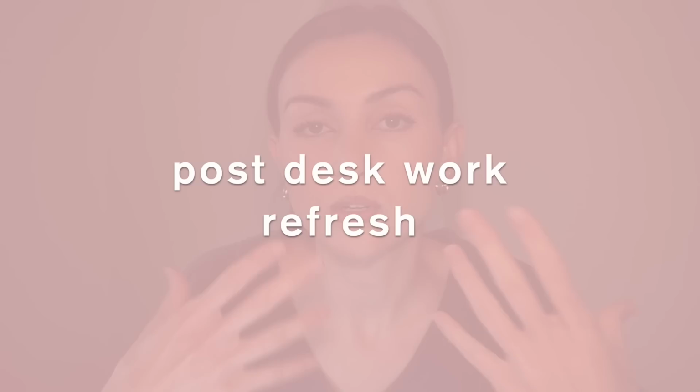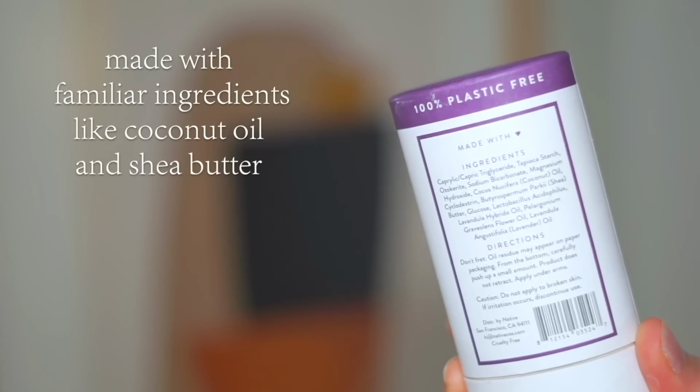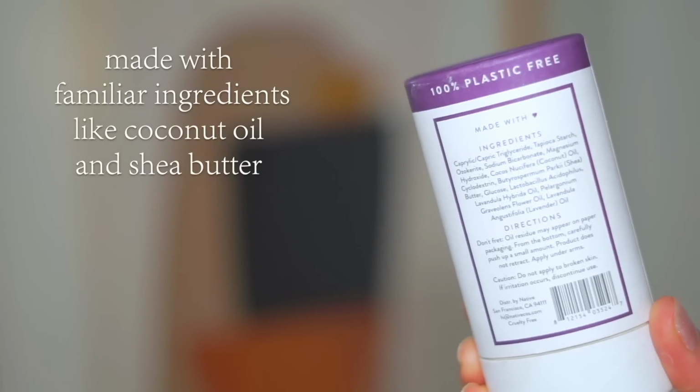So I'll show you my dinner later, but usually what I do if I have errands to run after work is I try to do a little refresh of myself so that I feel presentable and awake enough to be out in public. So I'll do a little facial mist. I'll usually brush my teeth and also put on some deodorant. I don't always put on deodorant if I'm just gonna be home around the house, but I never leave the house without this, especially this one in particular, the lavender rose. It just has such a pretty smell, and I feel like it's that perfect thing to make me feel a little more confident when I leave the house, especially after having been inside working all day.